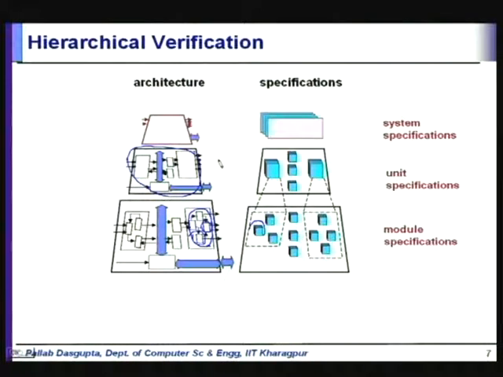a Sun Spark processor was being simulated. A typical Sun Spark processor, which has some 4 cores, 4 processors on the same chip, has an equal number of cache blocks, right. It typically has a distribution of about 16 different directories, each directory containing a couple of megabytes of code, all in Verilog, and then this whole thing is simulated. So, that is simulating the processor, and on top of that processor you boot Solaris.